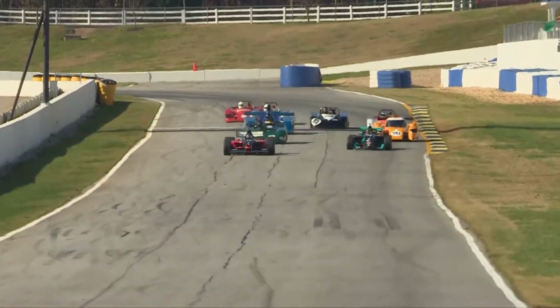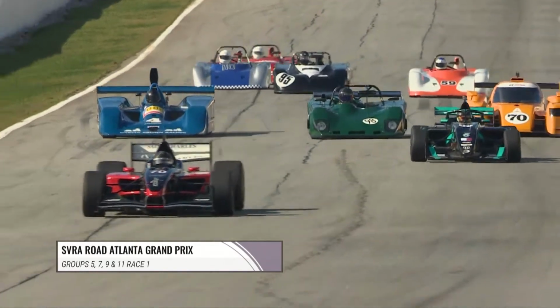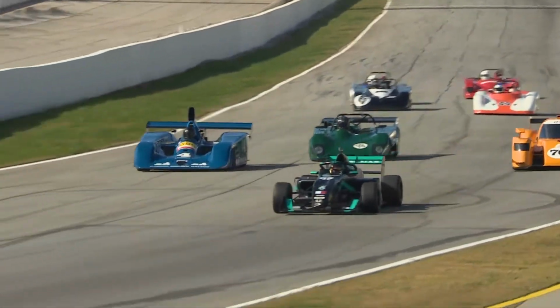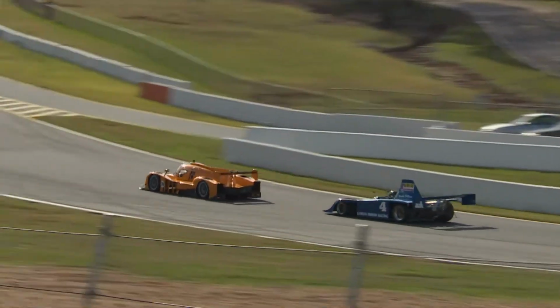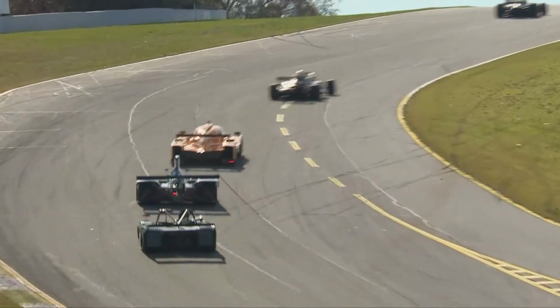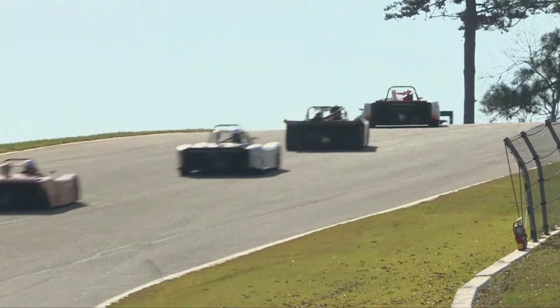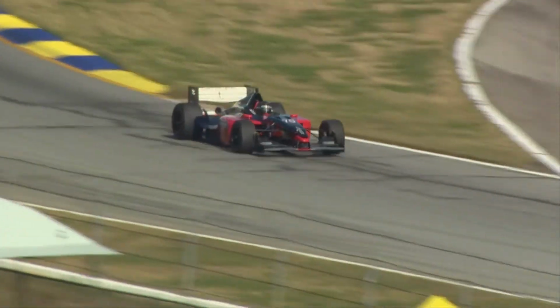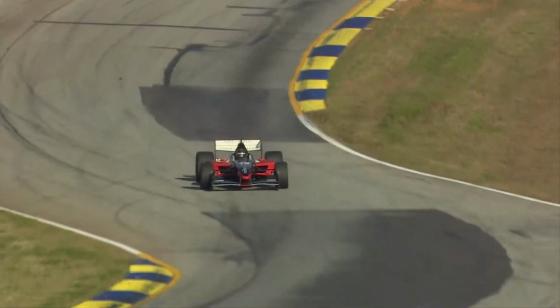Here we go. And away they go. Lewis Cooper Jr. leads the field and is off to the races in the number 70. Jim Booth right behind him, and a good start also by the Danny Sullivan number 4 car of Gary Gould in the Frisbee GB2. Up the hill and over the crest they go. And already starting to build on that. Panos flying already. And that makes a beautiful sound down the back straight.